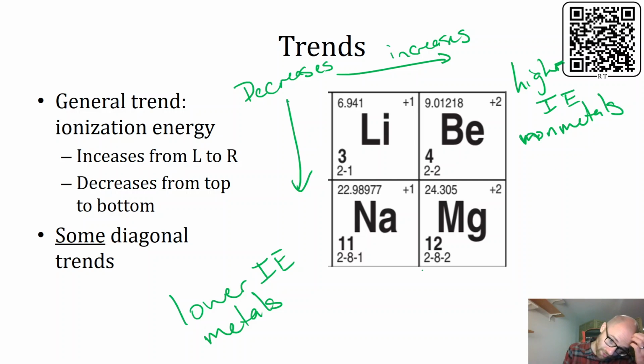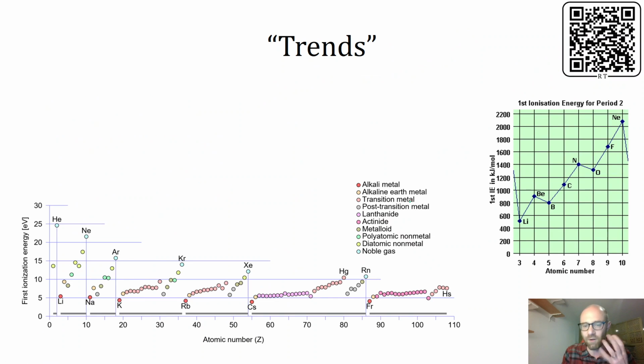There are some diagonal trends if you follow that, bottom left to upper right, just like before, but it's really hard to draw any sort of ionization energy trends in the upper left to lower right diagonal path. Of course, there's more layers. There's always more layers. So we have the graphs from before, but that was definitely some cherry-picked data. Let's look at the full run of things and see what we can pull out of here.